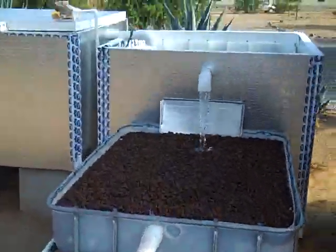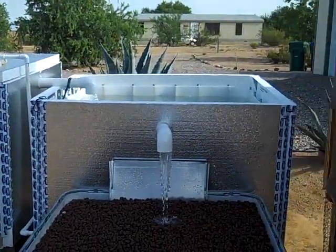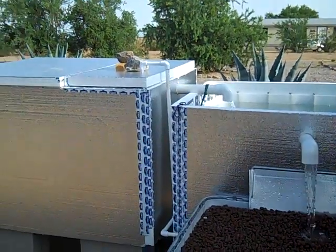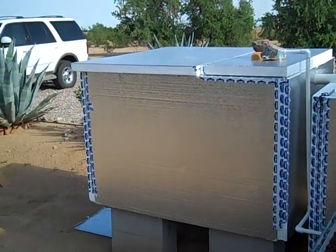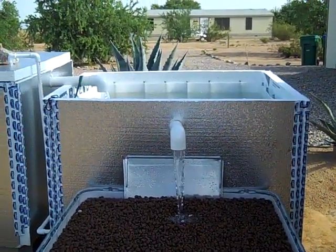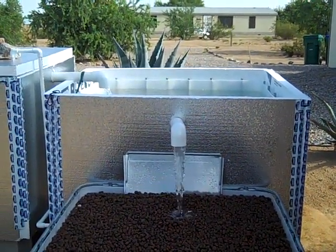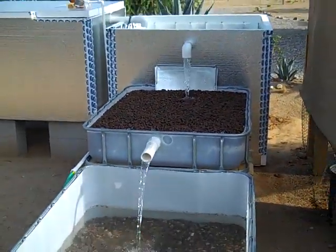It'll give me two rather large tanks for growing fish. One of the reasons I want two fish tanks is to have a cycle going — fingerlings in one tank and fish that are close to being harvested in the other, with as little conflict between them as possible. That way the smaller fish can grow in relative peace and the larger fish can enjoy their last few days. As the fish get bigger in the small tank, I can transfer them to the big tank and the life cycle goes on. That's my basic design and I'll keep you guys informed as to how it comes out.